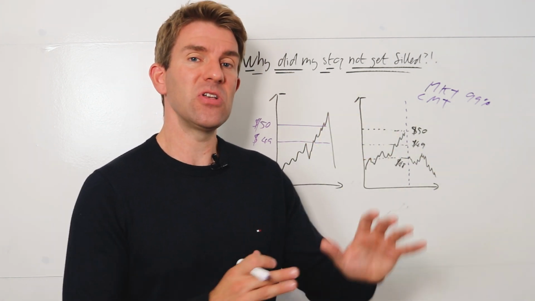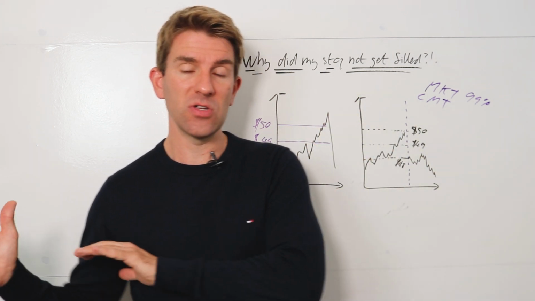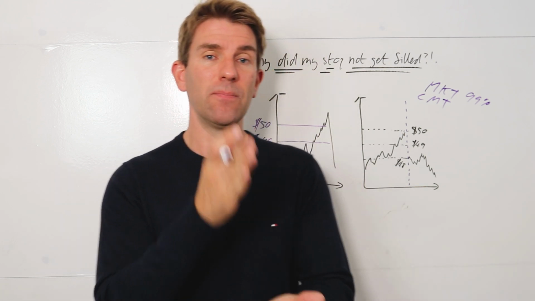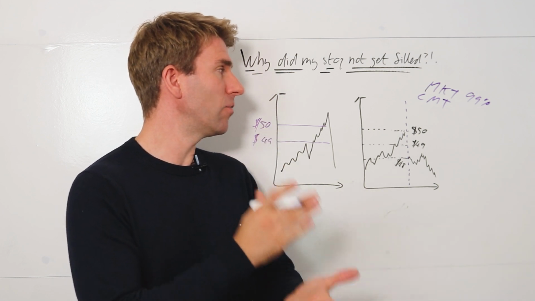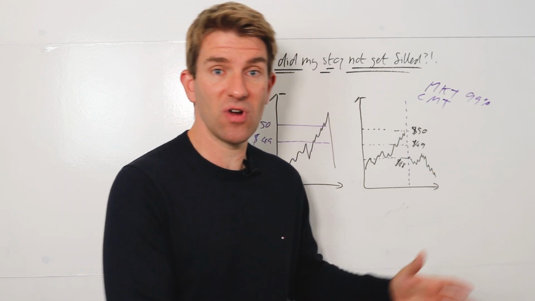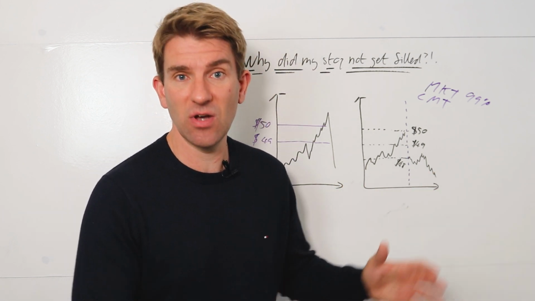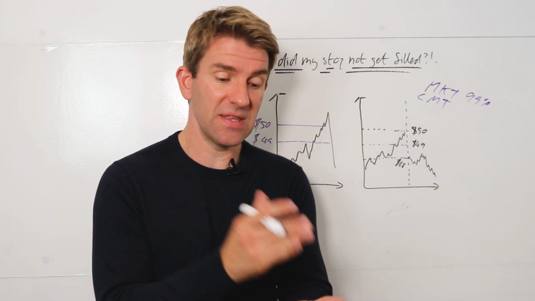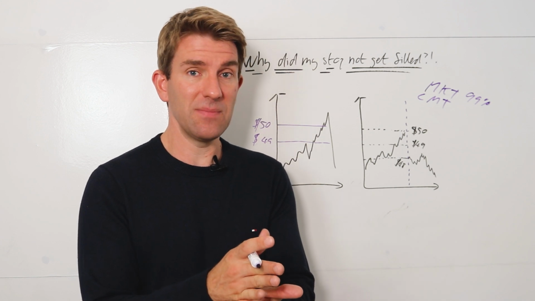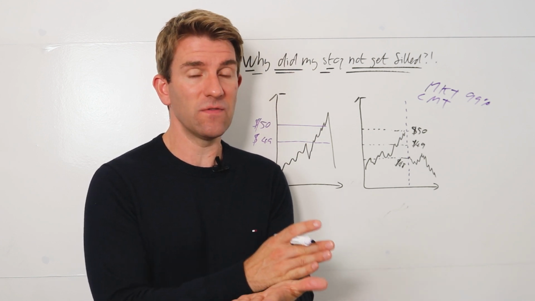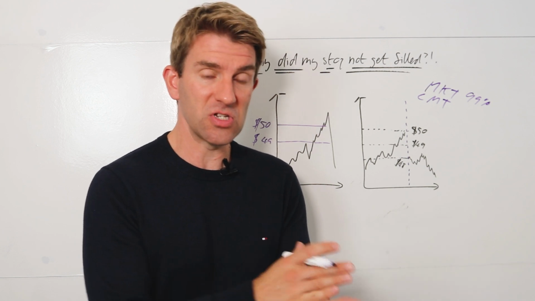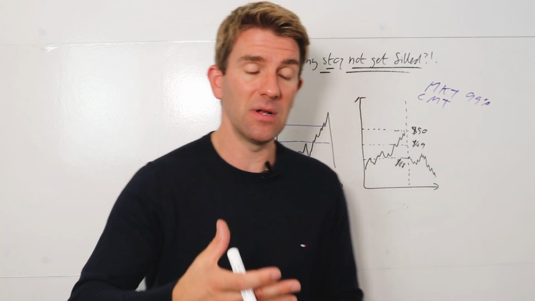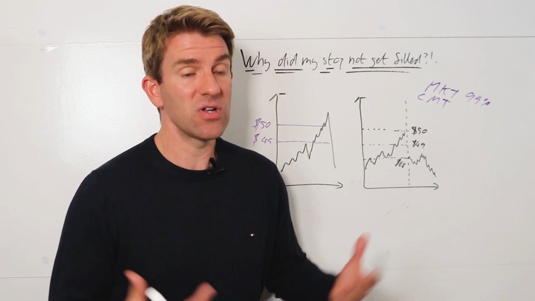moment. If you have a stop limit order, as the price goes through 49, you're saying, hey, I want that to be triggered and put in a limit sell order at 49. If the current price is trading at 48.70 or 48.95, 48.99 even, you're not going to be filled. So you'd be sitting there with a sell order that isn't filled and the price is going lower, and it's not filled because it's not a market order. It's run through the price. By the time that price has been triggered and sent to your broker and come back and put the order through, it's not at the right price, so you're not going to get filled.